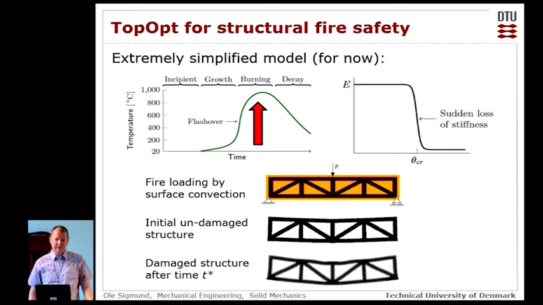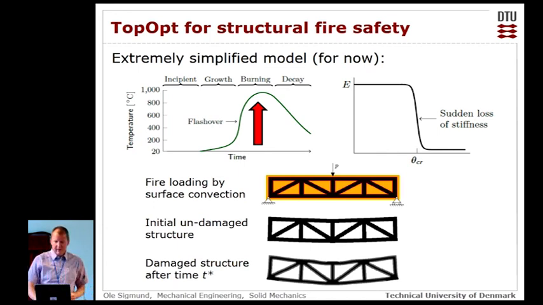And so you could see the popularized version of it. We have a structure engulfed in hot fumes. Initially it has its full stiffness, but after a certain time, so we do a time history of this structural degradation, then parts of it will be burned away, indicated in gray color here, and hence you will have much bigger displacements. And so the optimization problem is to minimize the compliance in the undamaged structure, and then saying after a certain time, the structural degradation can only reach a certain level. So for example, we will still want to have 20% of the initial stiffness after a certain time period.